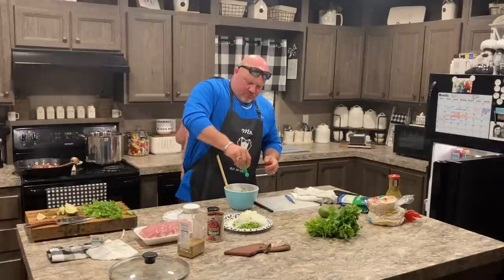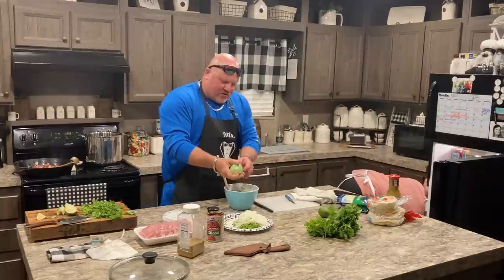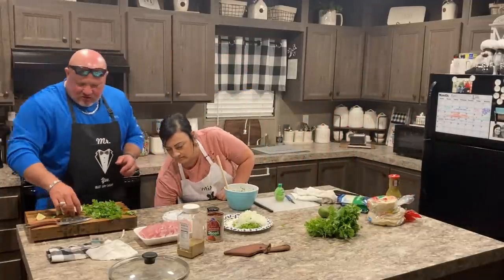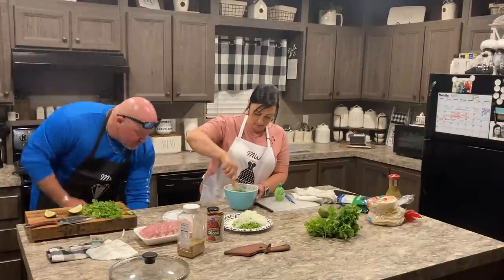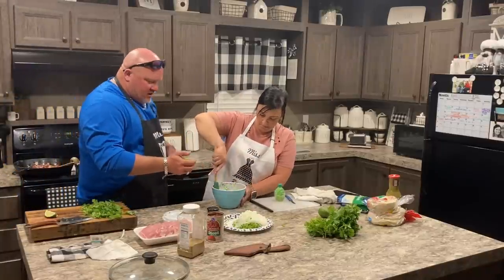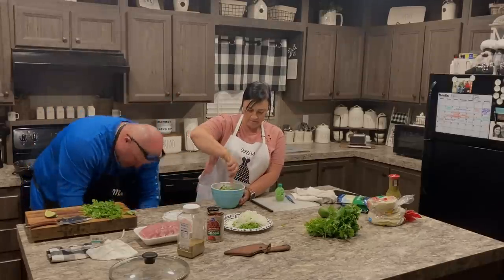I spilled some on the floor. The lime's not coming out too well so I'll use another one. Stir that up a little bit. Okay, that's done. Now we've got to get that into the beans. The bacon is cooking and we need to pour the sautéed mixture into the bean pot. Let's dump it in there — grease and all. Grease and all.